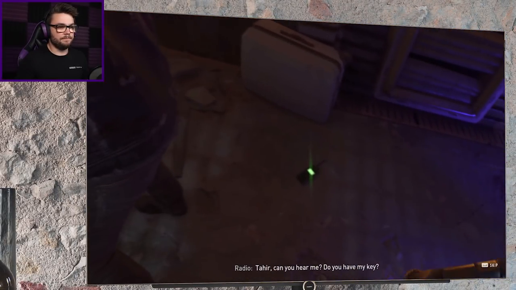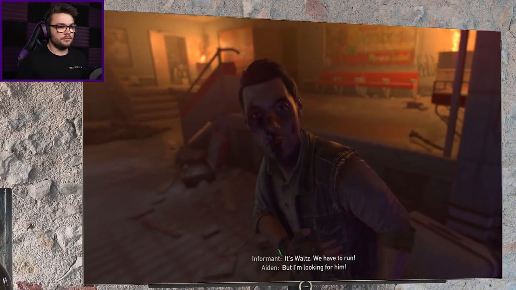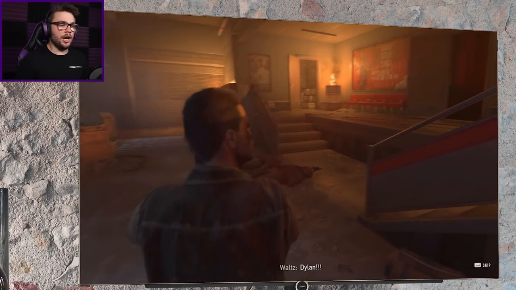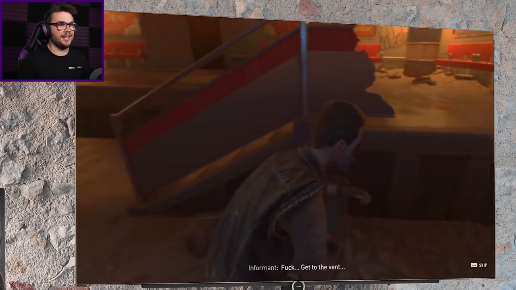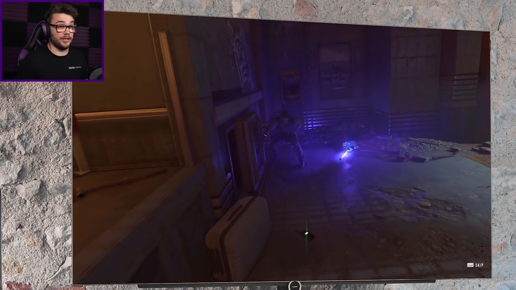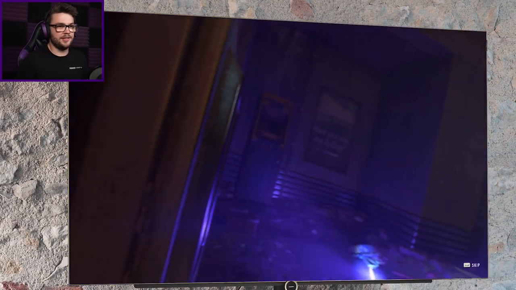Come on, we're good. Do you have my key? It's Walt. We have to run. But I'm looking for him. You idiot. He'll kill you if he finds you. Well, you know, I'm not sure if you saw my supreme circus skills before. Like, I'm bloody Ty Lee. I'm gonna learn some chi blocking moves because I'm just yeeting myself over everyone's face and clobbering into someone else's. You first. See, I knew I was a genius.